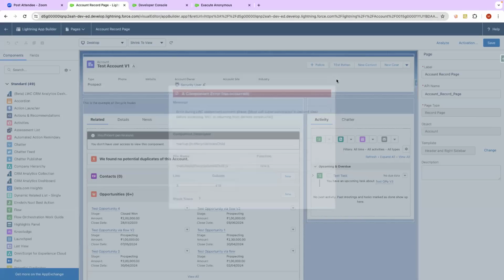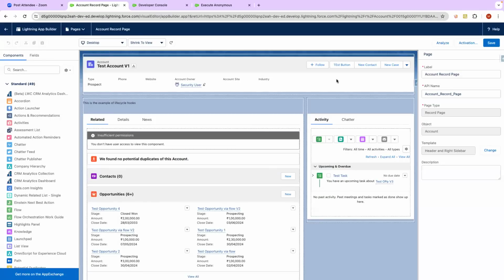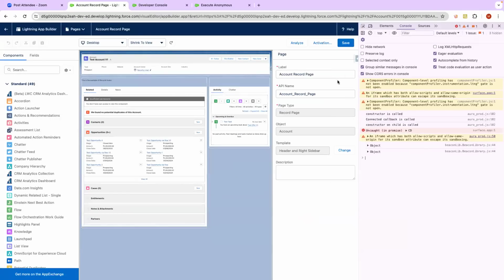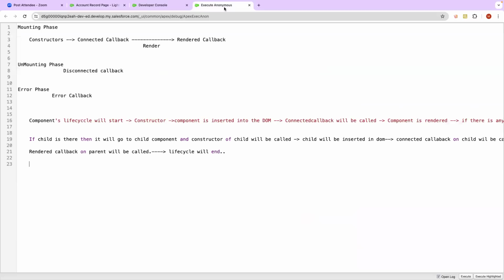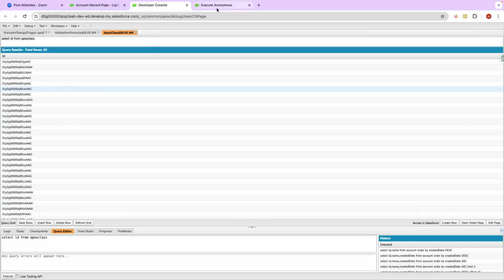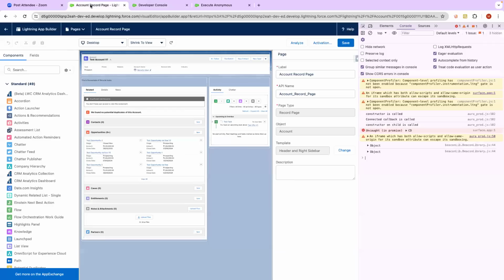We have not written the code for the error callback, but that's where the error will happen. If we go to this, the constructor on child will be called, but that's where we have written wrong code.